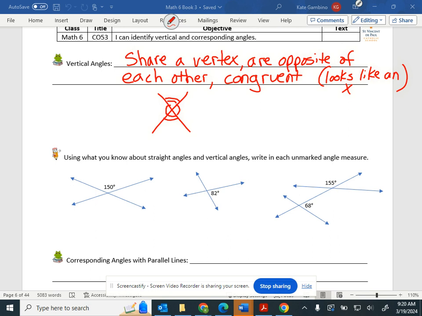Any questions on the vertical angles? So do we have to know what the degree measurement is? No, because remember, this arc and this arc shows that they are congruent. I could have a measurement in there. I could say it's 85 degrees and 85 degrees, but I don't need the degree measurements. I need to know that they are congruent, that they are the same.